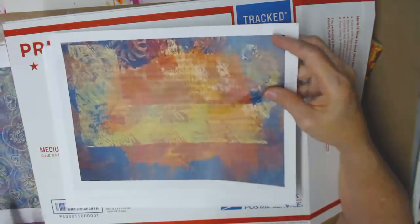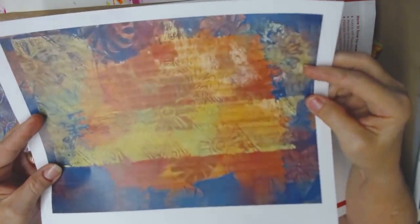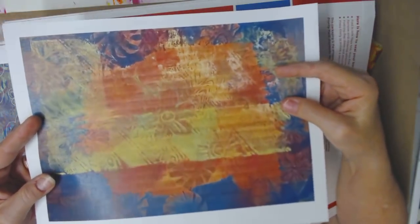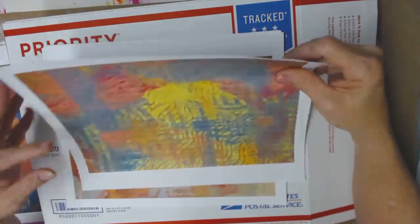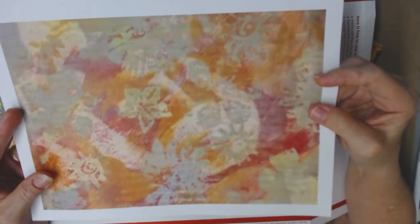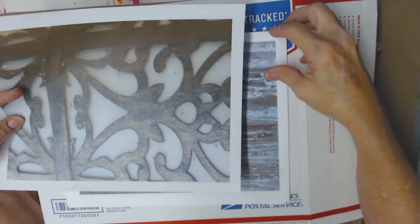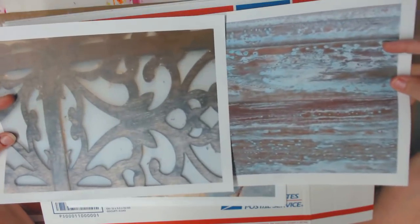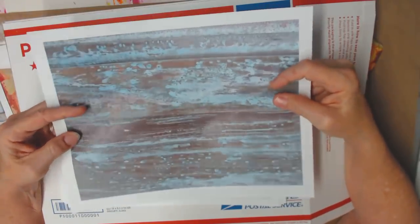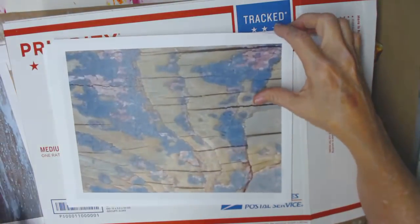The next three are jelly printing that I did on corrugated cardboard, and you can see the cardboard underneath there. And I also scanned these in because I just thought they turned out really well, and once I put something on top of them you wouldn't see it at all, so I decided to add those. And then I have a couple of photographs here that I took at a church here in town. This was a lantern, and then this was a copper drain spout, and it was just beautifully patinaed, so I took pictures of that.